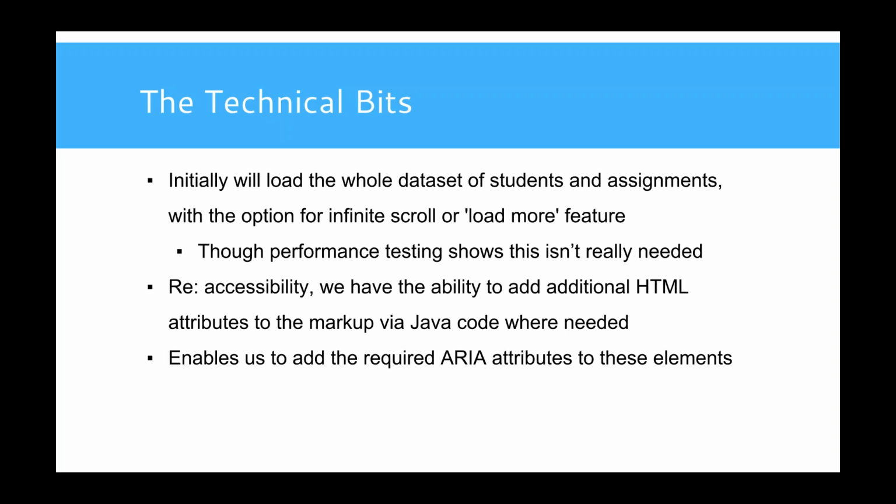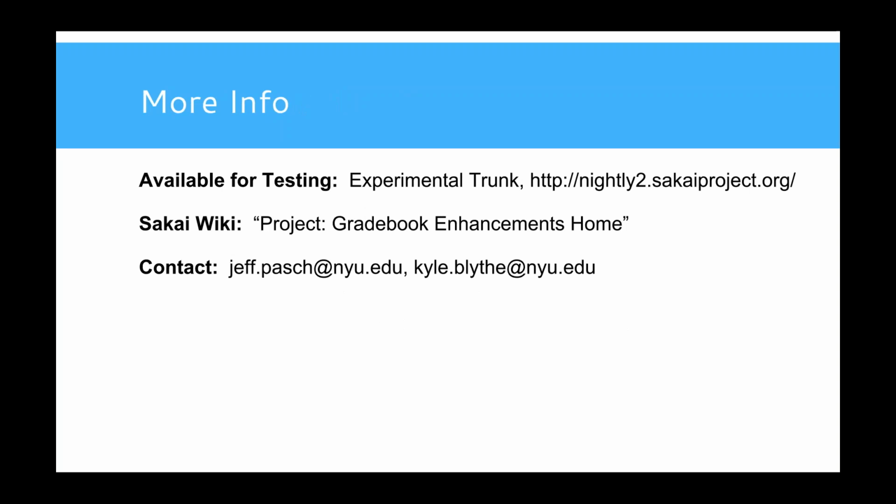Back to you, Carl. Great. Before we get to questions, I'd like to close by pointing out that the Gradebook tool is currently available for testing in Nightly Experimental Trunk. We'll be making the tool available in Master Trunk sometime in the next week or two. Look forward to having people play around with it. We also have additional information, including previous webinar recordings, available in the Sakai wiki. Feel free to search in the wiki for Gradebook enhancements, and you should be able to find it there.